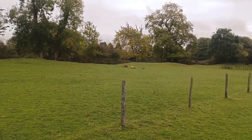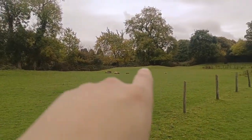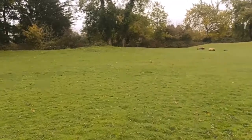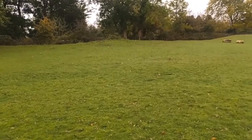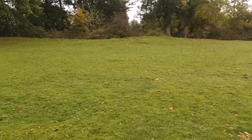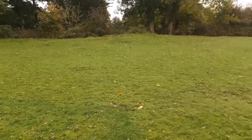I think by here you can see a bit better. I see there's a wall by there. It looks like a wall by there, and all the way around. Kind of a little bit like an amphitheatre style. So let's just have a look by here. I don't think we're going to see anything sticking out of the ground.